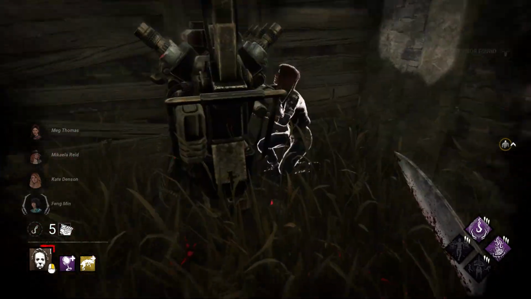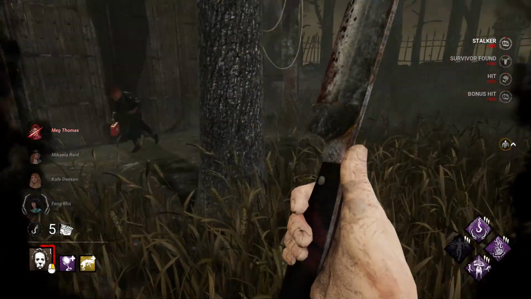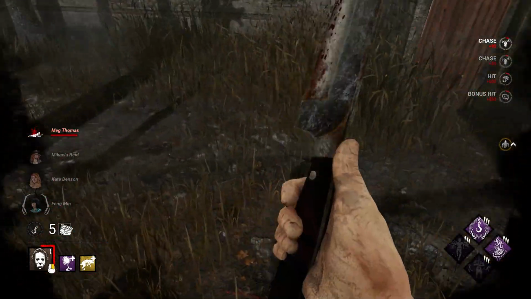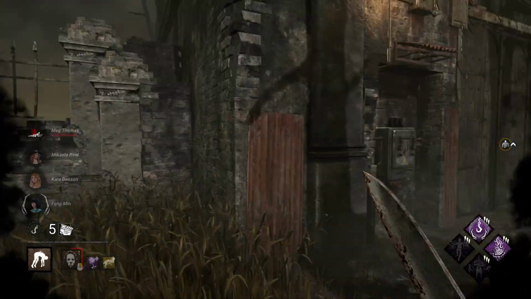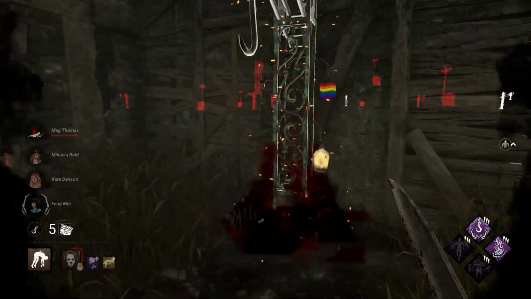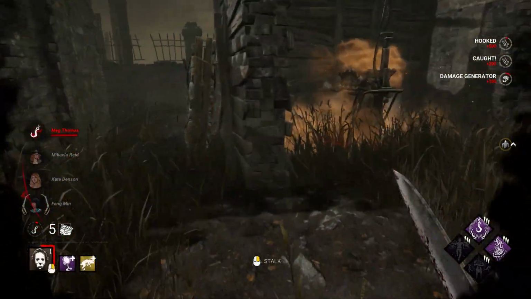Hey, there's a Feng Min. Get off the gen, please. What are you doing? Acting like you don't see me. I know you see me. All right, let's get this on a Scourge Hook. We saw that Feng Min. We ideally want to get her hooked so we can get a stack for this Furtive Chase.